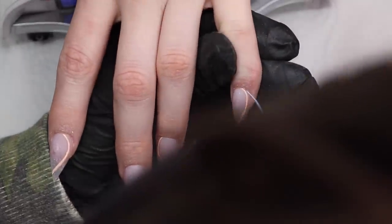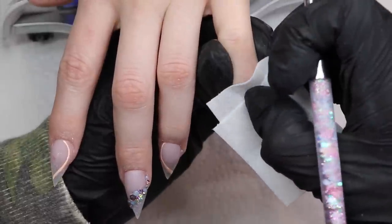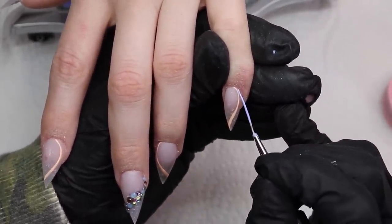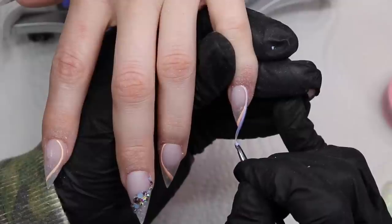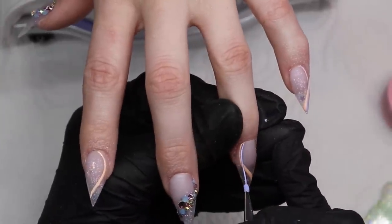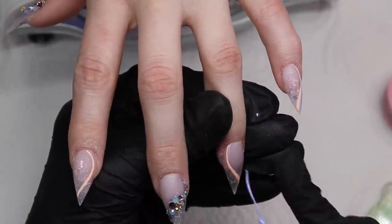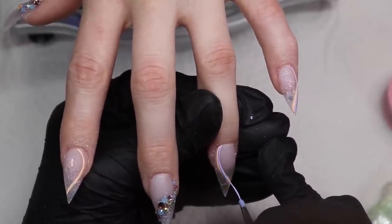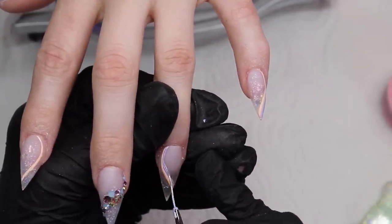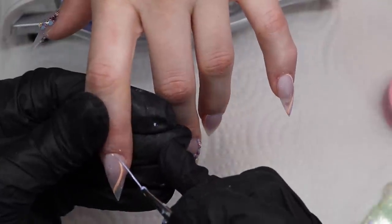So here they are, and then I'm going in with that purple. So you can see I'm kind of like placing that down. I made a small mistake, so I can wipe that off because I cured it, cleaning off my brush, and now I can go back in. And then I'm pushing down, and then I'm lifting up my brush. So I'm just doing one line, placing that down, and then pushing down, and then lifting off. And then if you don't get all the product, you just apply more. And like I said, if you make any mistakes, you just go over it with the next line.